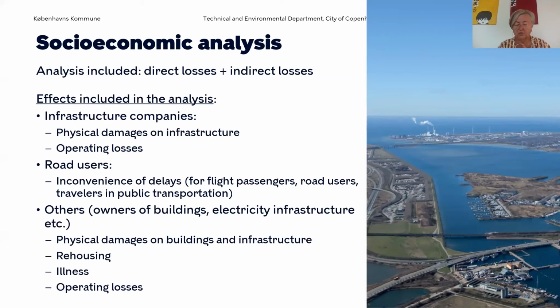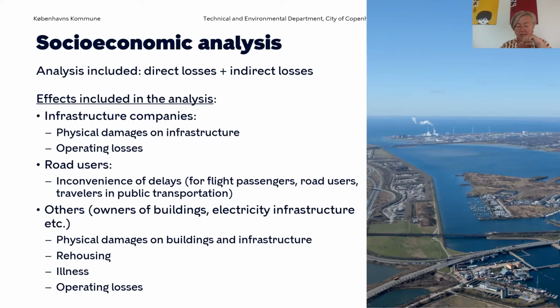We have road users, if roads are blocked because of flooding. We have an airport in the area. So there are lots of other things that can have great economic consequences in case of a flood, which need to be taken into the calculations. And for people living in the area, there are the physical damages, the rehousing, the risk of becoming ill, and operating losses for companies and so on.